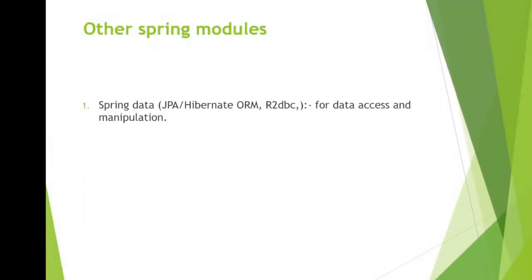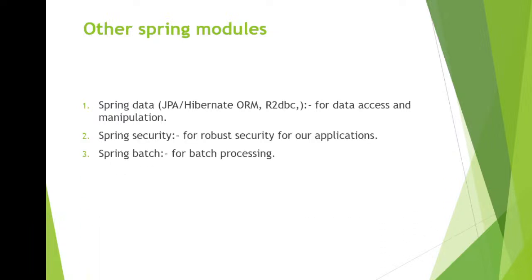We also looked at other modules of Spring. Apart from Spring Boot, Spring has other modules such as the Spring Data module, which we use to access our databases. We also have Spring Security, which we use to secure our backend applications, as well as Spring Batch and Spring Web. These are just a few of the Spring modules. We have other modules which we shall see as we continue developing more complex backend applications.